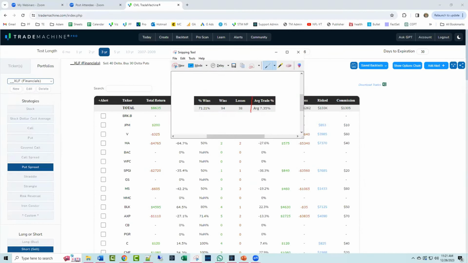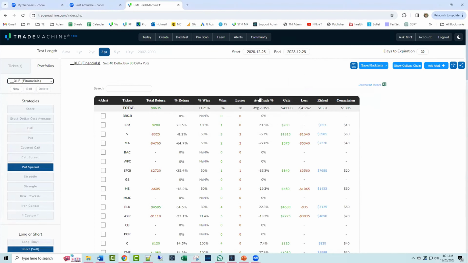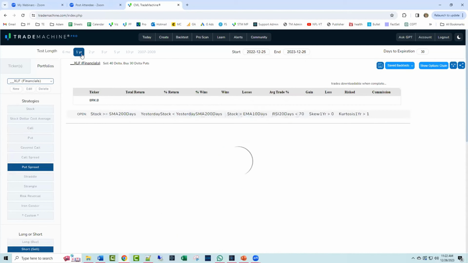Now, is this good enough to do? This is one where I'm not sure. It's not a no, but it's not a yes. Since I'm not sure, this is when I go to multiple timeframes. That was 3 years. Okay, well, how did it do in 2023? If it didn't do better than this in 2023, I'm out. But if it did, if we're looking at double digits, okay, I'll take them for 2024. Right? So this to me is dubious. Not good, not bad. So let's do 1 year.